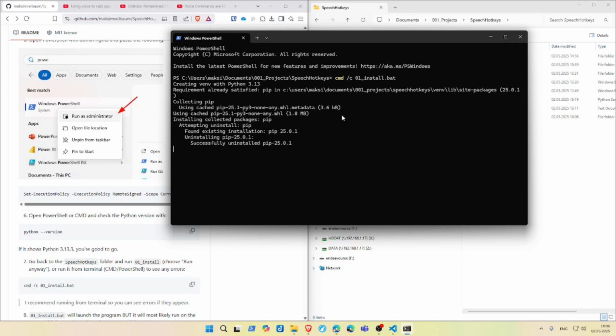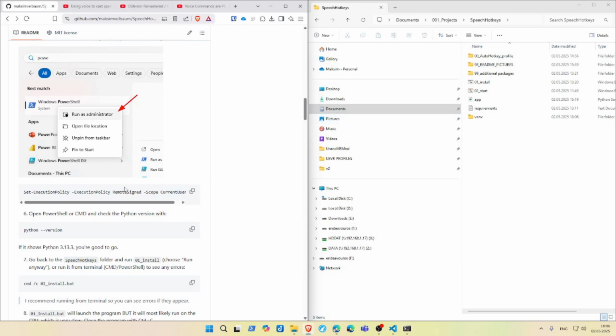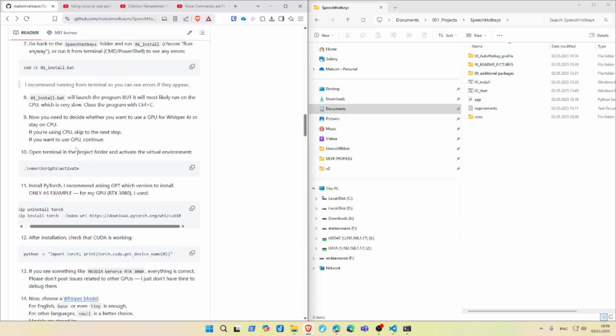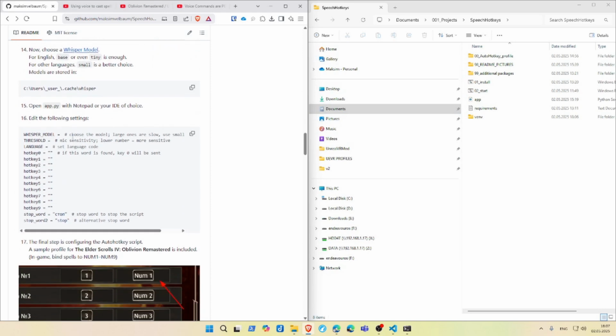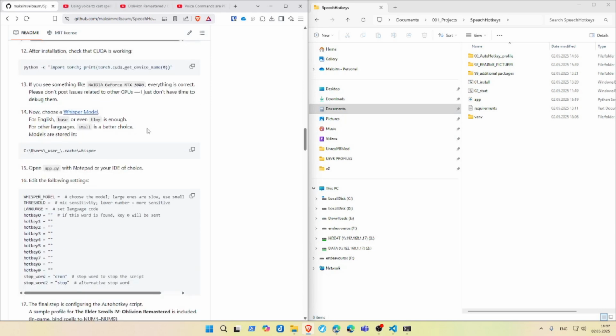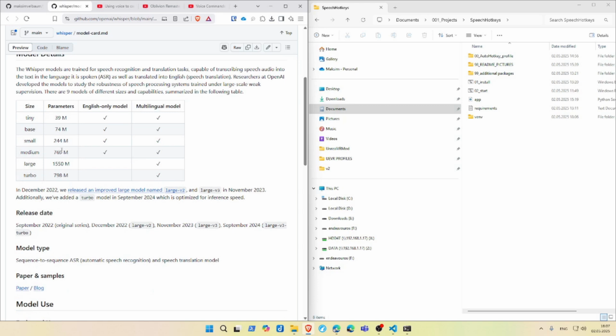And while the installation runs, I will hide this window and we can move a little bit forward. I will go to the settings of the script. When we do the full setup, we need to choose a model for the script, for the AI. For English, it's enough usually to use base and tiny, but as we will use a different language, I recommend you to use small.